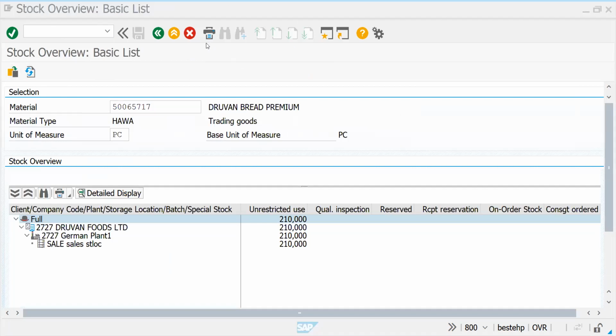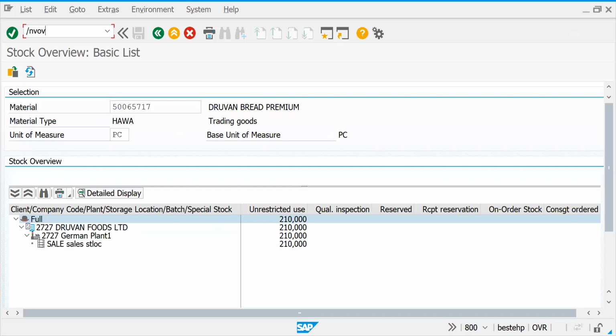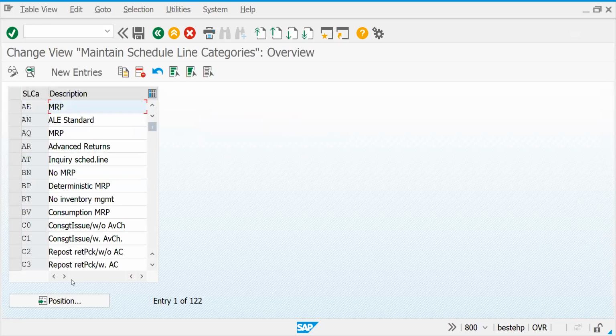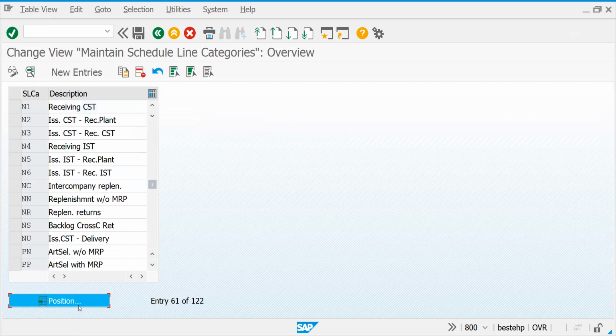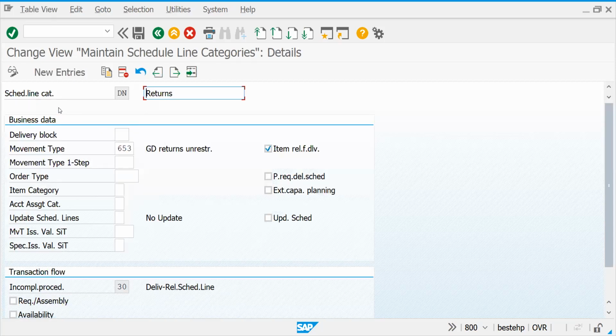Let's go back to the Excel. So the only difference here, when we checked it last time, everything was fine. Let's come back. So for returns, DN will be there.